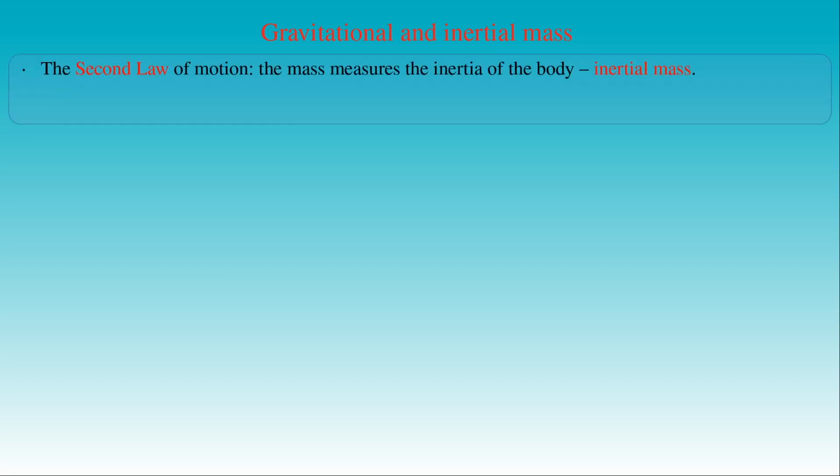By considering the working principle of the static measurement of mass, we will realize that we need to introduce a new concept for mass, called gravitational mass. Let us see how to proceed with it. We have already seen that Newton's second law of motion defines the mass of bodies measuring their inertia, that is their resistance against any effect which attempts to change their state of motion. This type of mass is known as inertial mass. Since the second law states that the inertial mass m of a body times its acceleration a is equal to the force F acting on the body, we can rewrite it as m_i times a equals F, where m_i denotes the inertial mass of the body accelerated by the force F.